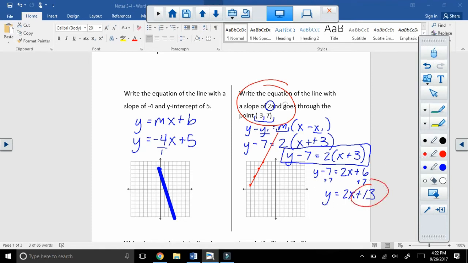You can really graph it based on the information they give you or based on slope-intercept form like you're probably used to having in Algebra 1. Both of them, though, should make sense with each other. Both of them are correct. So again, if the directions don't ask you to, you could just leave things in point slope form. If they want you to rewrite, this would be slope-intercept form.